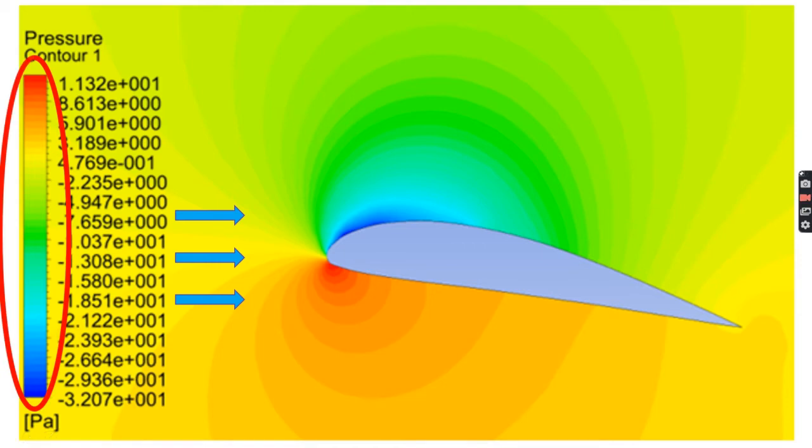So here you can see a topside view of one of the wind turbine blades where the colours explain the pressure differences made by the shape of the airfoil. The chart circled in red at the left just tells us low pressure is shown by the colour blue and high pressure is shown by the colour red. And the three arrows is to show what direction the air is travelling in.